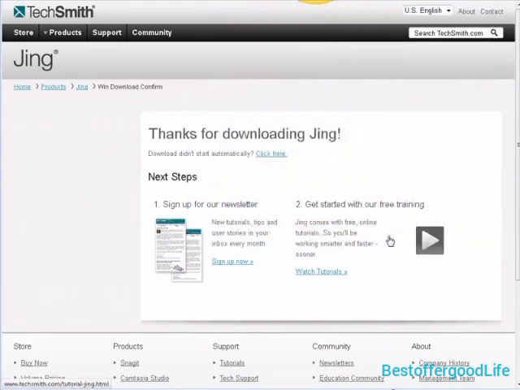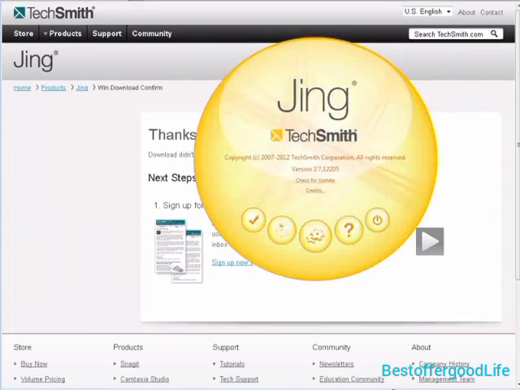Okay, let's open it up. And it'll stick to the top of your screen there. You also have a control down on your taskbar. I clicked on Jing in my taskbar at the bottom that shows it over on the right where it keeps all your running programs, and then I went to More, and now it gives you this little menu here where you can do some things.